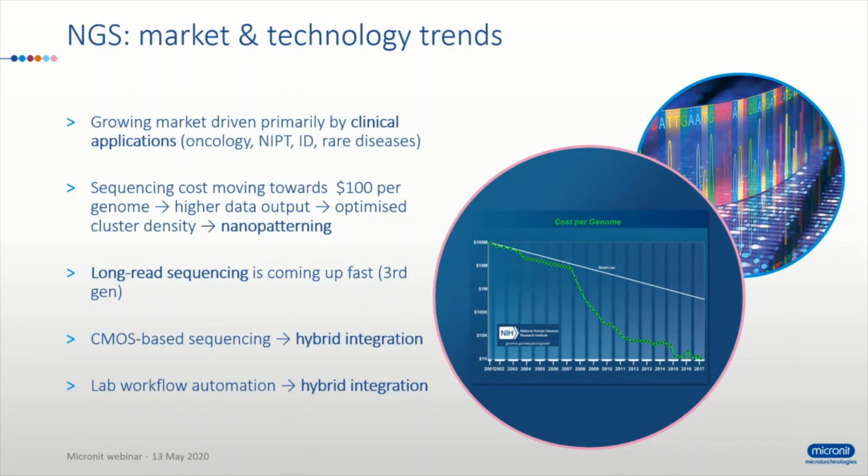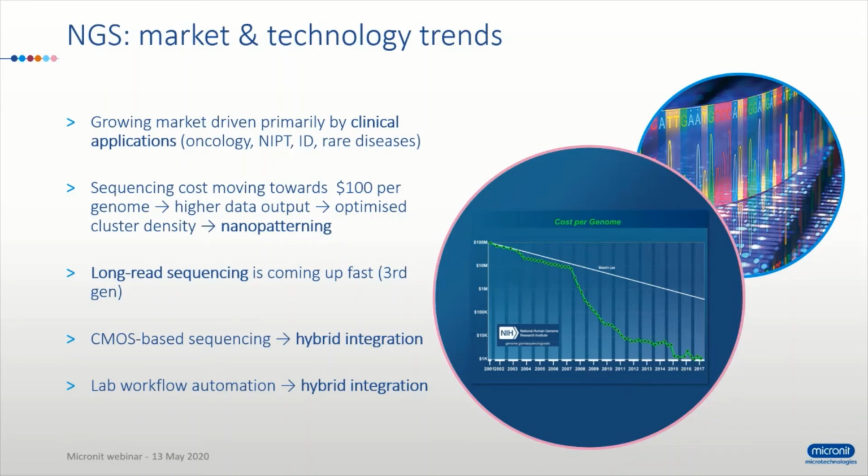Another trend that is obvious, and you can see it nicely in the graph on the right side, is that the sequencing costs are rapidly decreasing. Usually the costs are expressed in terms of cost per genome. The graph you see there starts from 2008, and you can see a rapid decrease of the cost per genome, still going down. Right now we're in the $1,000 per genome range, but we know that the big companies out there like Illumina have already developed technologies that will bring down the cost towards $100 per genome.